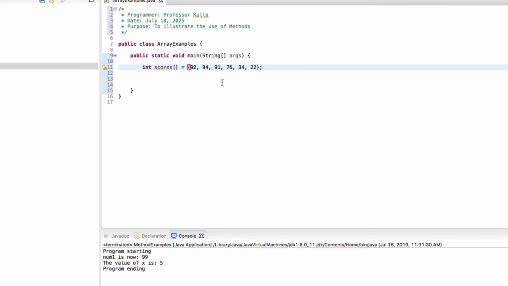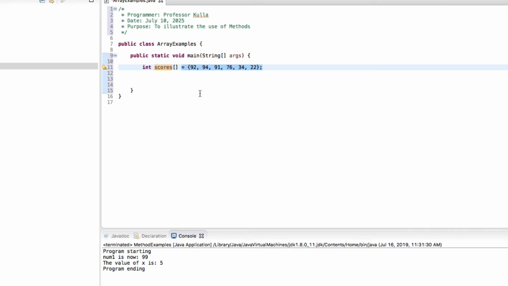And by doing this, I've now declared an array called scores. All of the values in scores are of type integer. And I did two things. I put 1, 2, 3, 4, 5, 6 values in. So I've allocated space in the scores array from 0 to 5, 6 elements, and I've filled it at the same time.